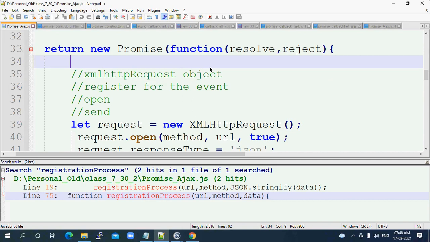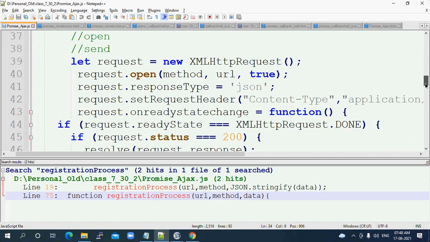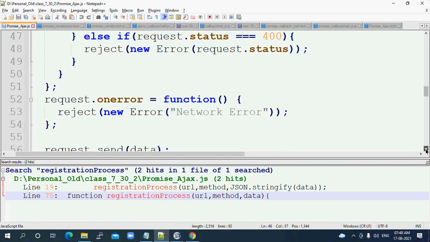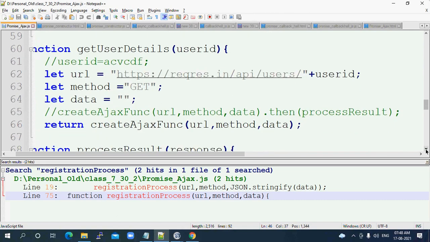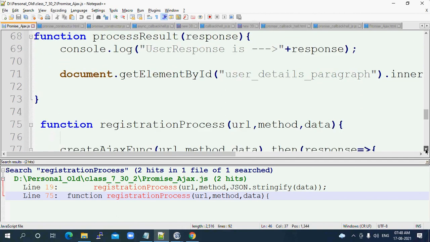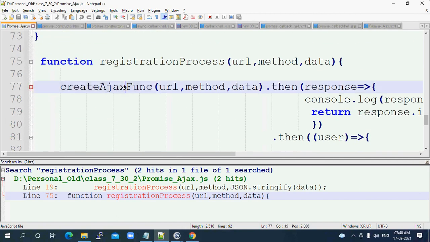Once we got the ready state change event done, we have to make sure to send the response back by resolving the response. So once we got the response, what we can do? We can call this one by making dot then, correct?